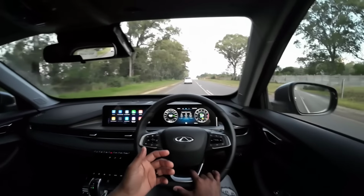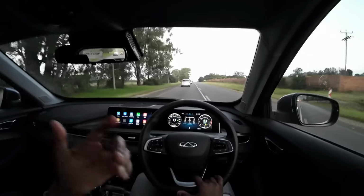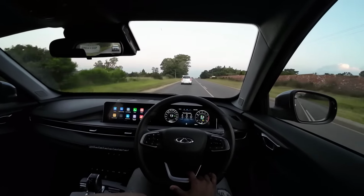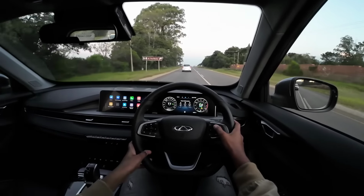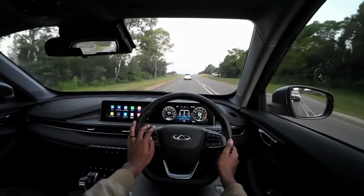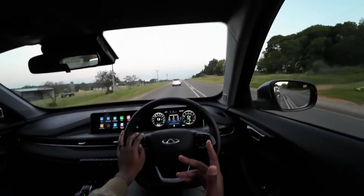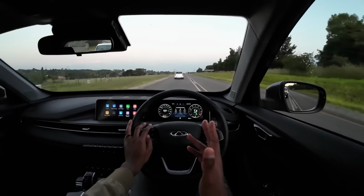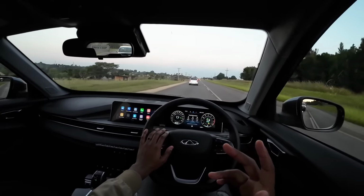The only issue probably that you will have compared to the others is the refinement of this engine. Like I said, it does scream, and you can see it as well with the average fuel consumption. Now we've done around, since start, I think it was 12 kilometers. I'm averaging 8 liters. I mean, this is a small car, man. 8.6, and then over the last 236 kilometers, I'm averaging 8.5. So from that perspective, if this can go down to at the very least 7 or 6.5, I think we will have a winner in this car overall.